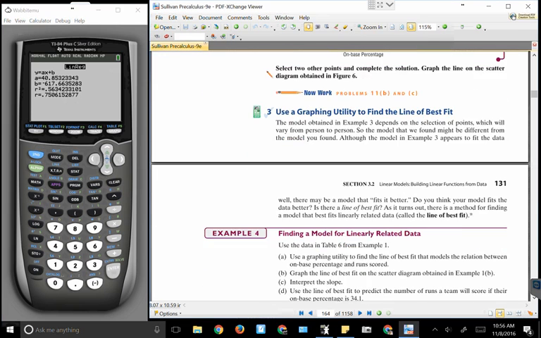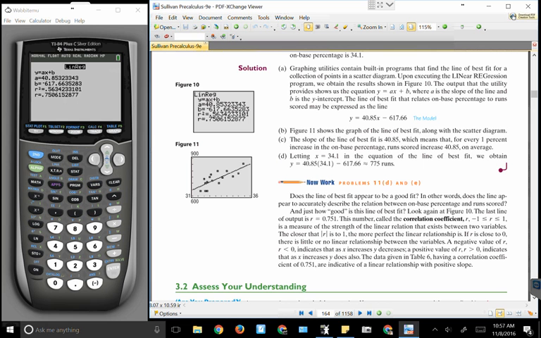So, we've got that equation down for us now where y is equal to 40.85x minus 617.66. Now you'll see the correlation coefficient here is 0.75. Is that good? Not really. Because if you take a look down here, the correlation coefficient should be between -1 and 1. And positive means positive slope, negative means it's negative slope. But the closer to 1 that you've got, the better your model is going to be. So it's okay. It's within tolerable limits, but it's really not a good model.